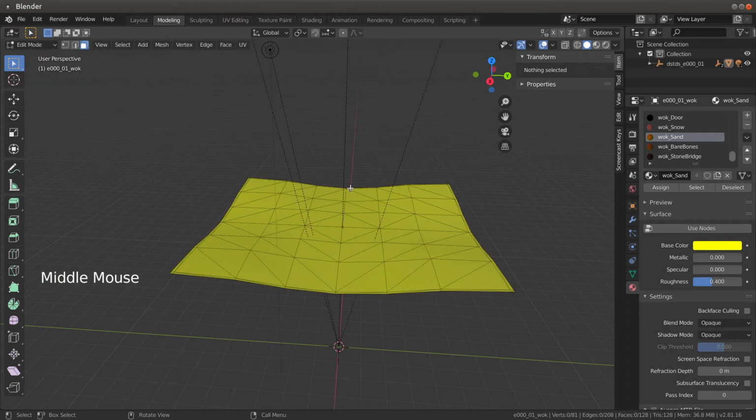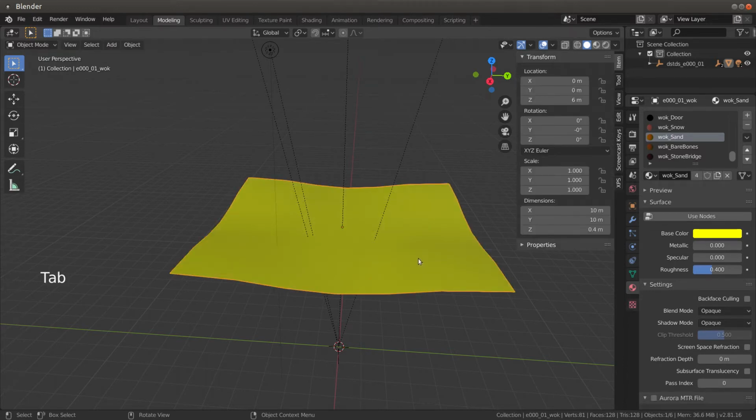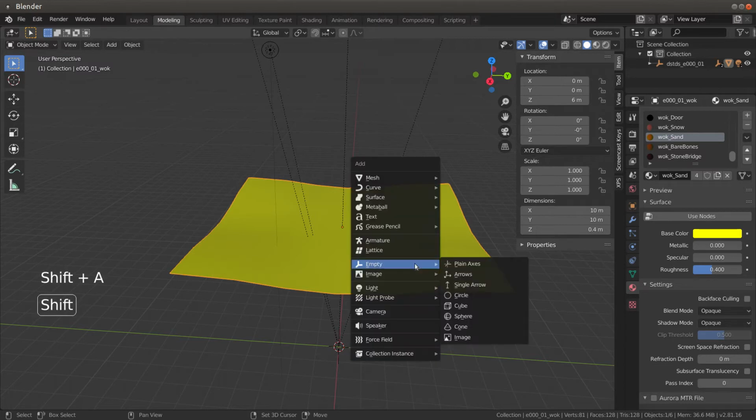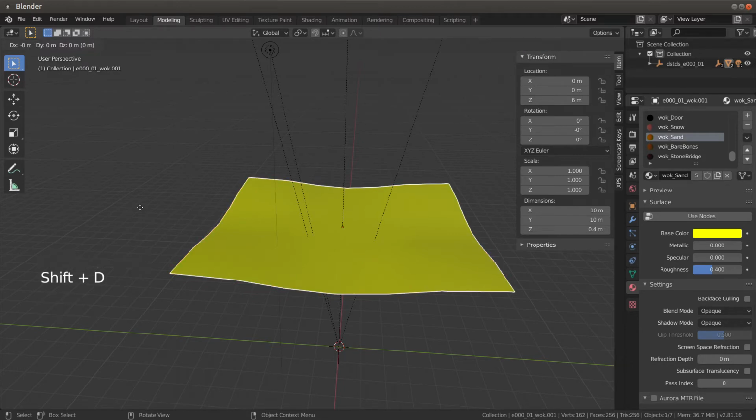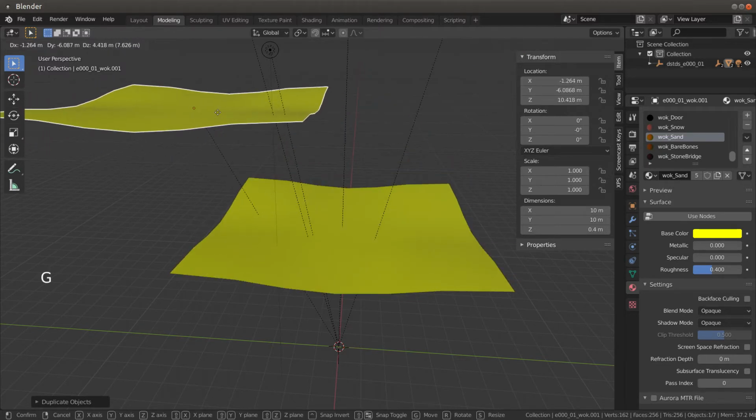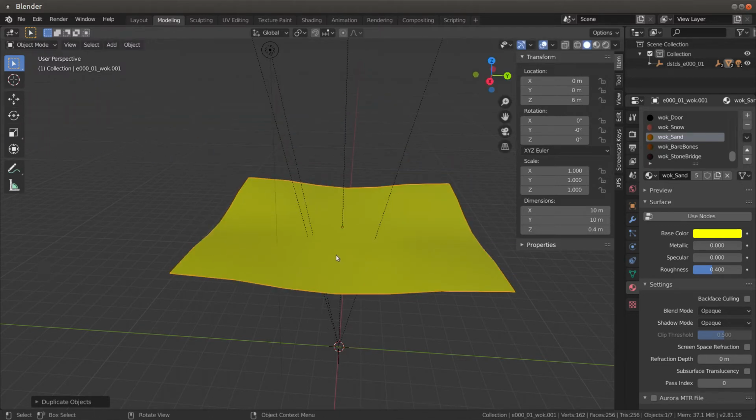Now we need the mesh. You can't see this in game. Now we need the mesh that you see in game, which has the ground texture, right? So I'm going to tab out of that, and I'm going to hit Shift, or not Shift A, my bad. I'm going to hit Shift, click on this, and hit Shift D to duplicate it. I'm going to hit a left click. Make sure my numbers didn't change, so it's right there. So if I hit G, you can see there's 2 now. I'll right click to snap it back in place. So that's the second.